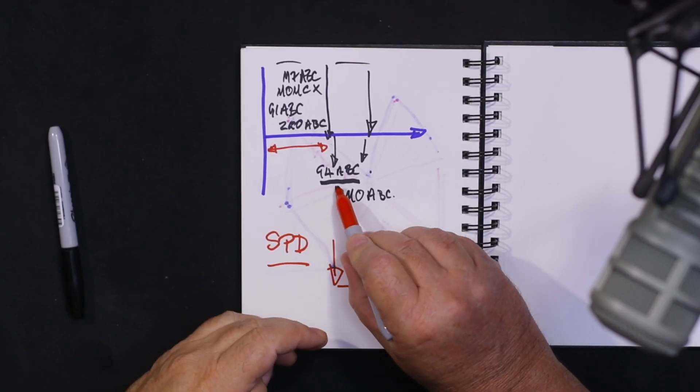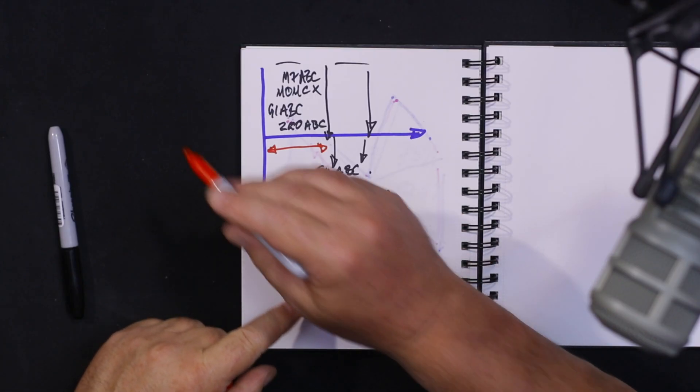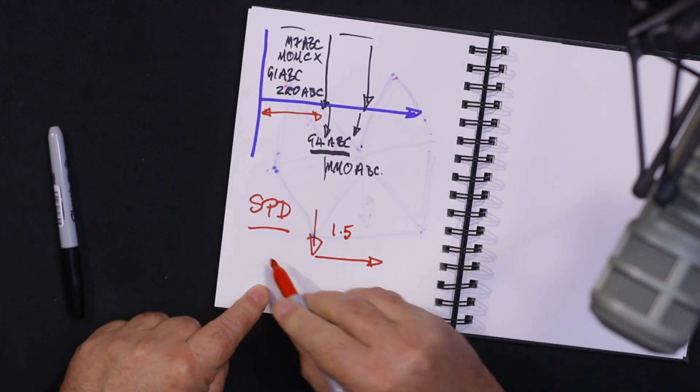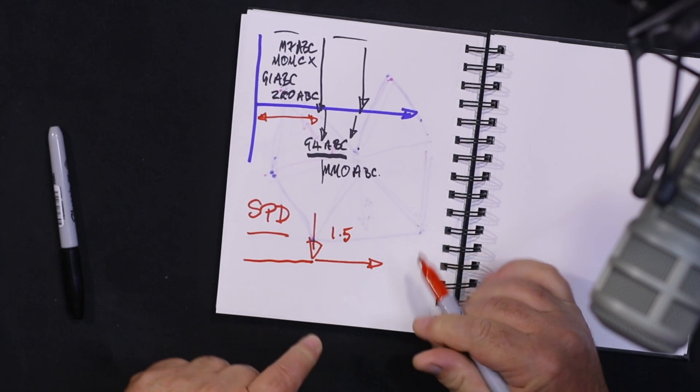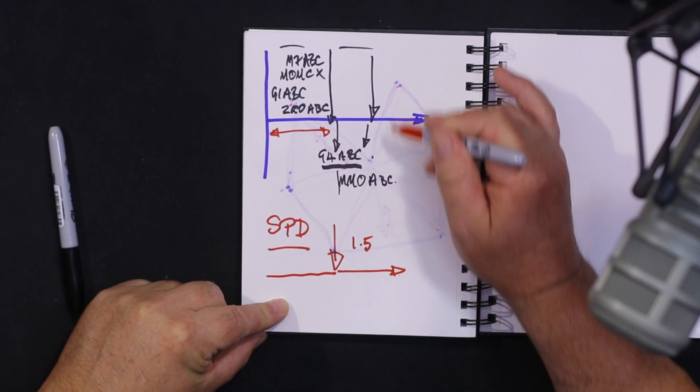Because he hears G4ABC: 'now we're still all going for it, are we? I'll go again, M0MCX.' What happens is I make this slightly longer, about 1.5 times longer than the standard pile-up duration, so that by the time I finished saying 'who's the 2E0, 2E0 please go ahead, make your call,' over, the pile-up's gone silent because they won't key the microphone because they can hear me. Right, so the pile-up at this point in time, definitely about there, is silent.